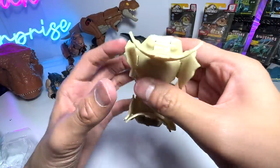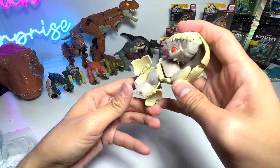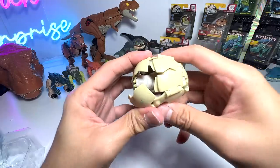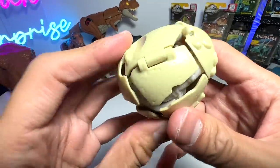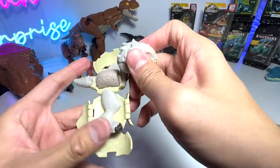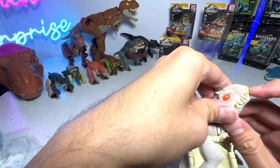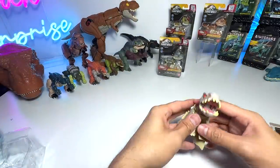What about the tail? Push it back in. Then I suppose we have to bend this in as well, and now for the other side. Looks pretty cute. You can actually transform this into an egg — there you go. This is basically the Dinosaur Rig. Let's try and see if we are able to transform it back into a dinosaur easily. We're able to do so quite easily, but it doesn't look very nice when transformed. Let's try to open the jaw — it's pretty cute and adorable. That's the Indominus Rex.